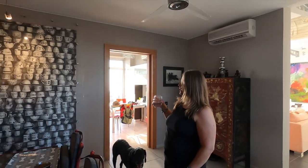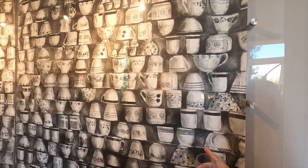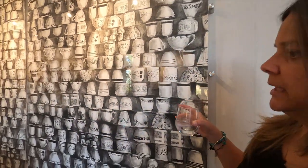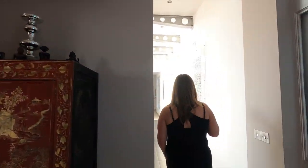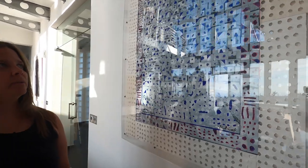You really do feel like you're in a really cool art museum when you're here. All the pieces are so unique and so different. This one clearly is made with a certain type of cloth, and he put plexiglass in front of it in order to protect it. When the house sells, he's prepared to sell the house with all of his artwork. Here is one of his other favorite pieces, and he said he would probably take this one with him. He got this one in the Middle East.